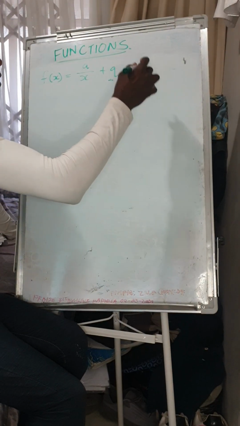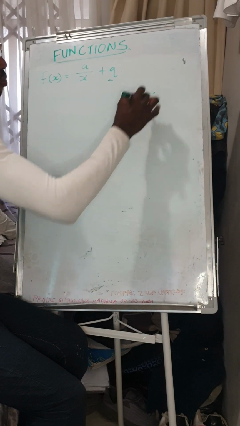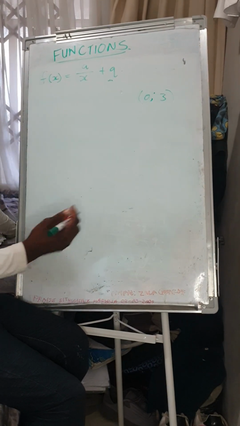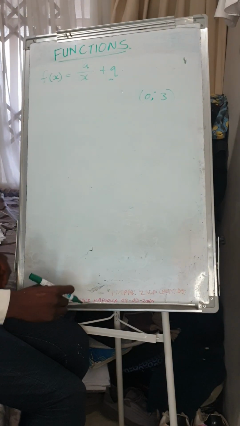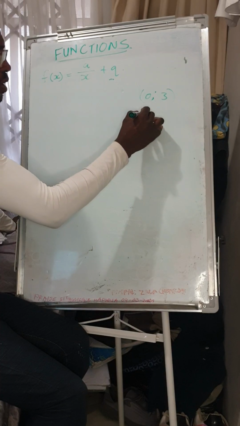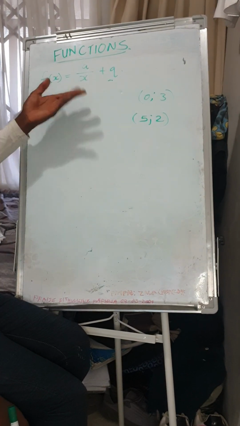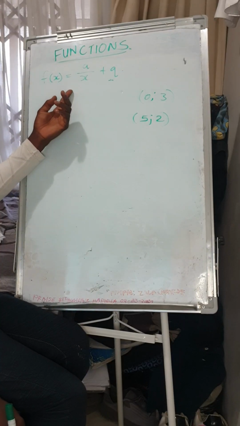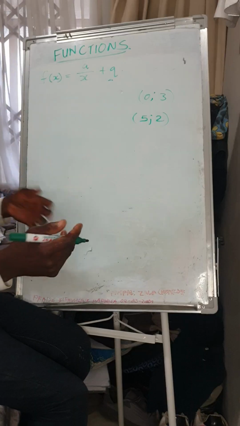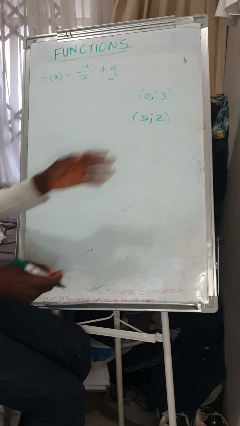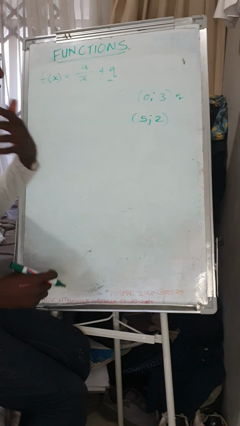Given this, suppose it is (0, 3), right? And one other point, suppose (5, 2), whatever, right? So now they say determine the equation of this one. Right, you are now determining the equation. Now there are two ways you can actually determine it. Alright, you are given this. This is the y-intercept, we can see that. How about this one? It's just a random point, whatever.